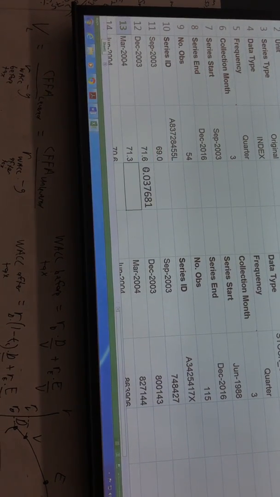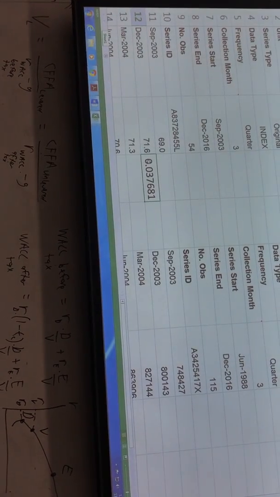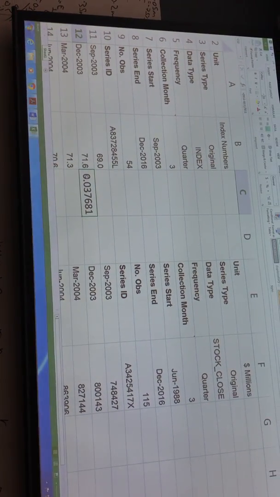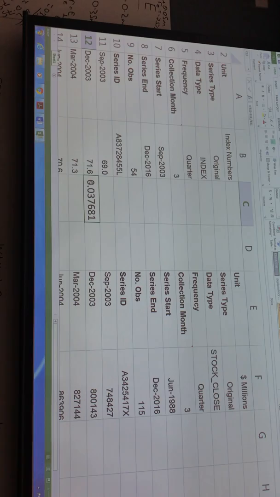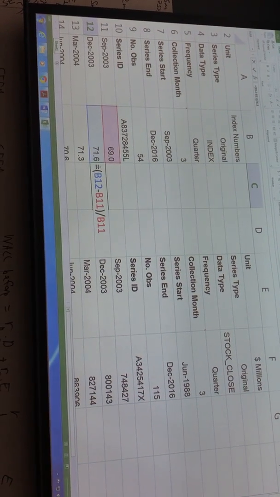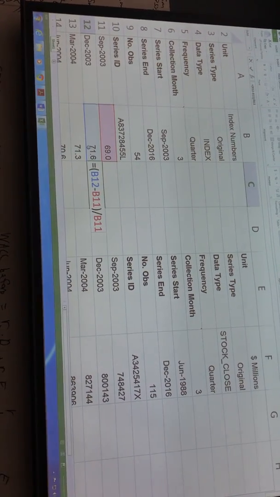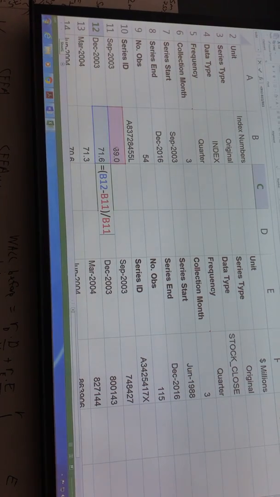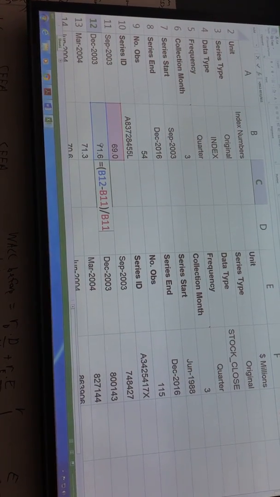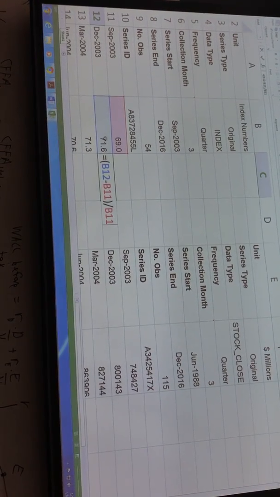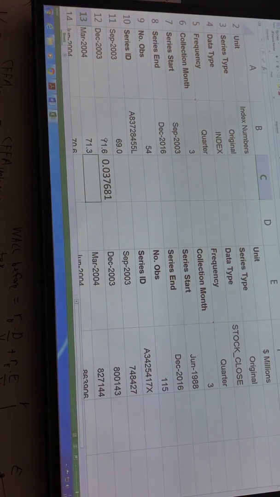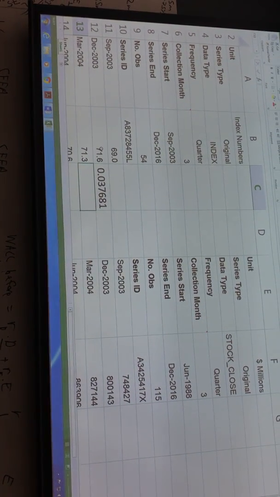Does that make sense? Let's check this makes sense. Did the price get bigger or smaller? Bigger. Should the return be positive or negative? Positive. It is. Phew. So we've done it right, haven't we? Yeah, we've got the return.